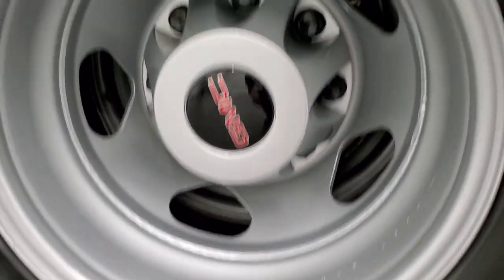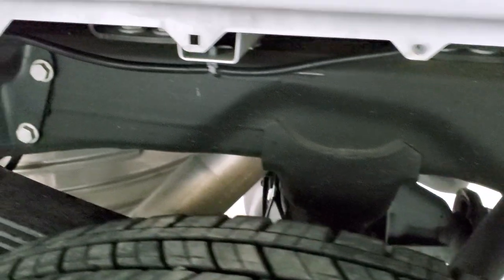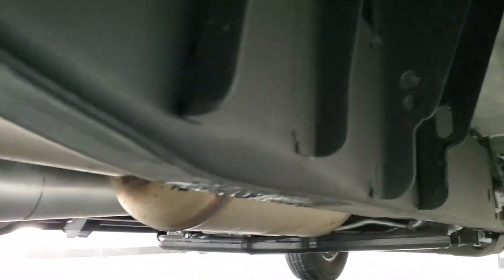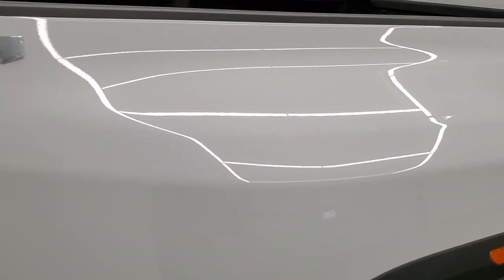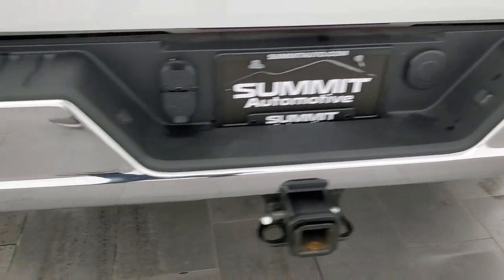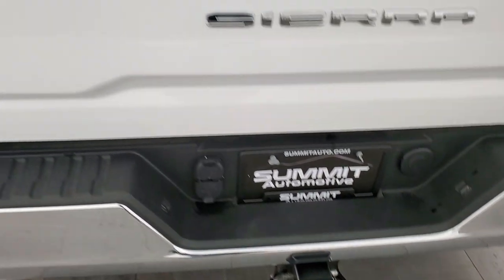Back rim is absolutely perfect and the back tires have just as much tread as the front tires. Frame and underbody is like new. Has all the remaining factory exhaust, lower rockers look good, cab corners and everything looks good. Has some nice painted step bars and the dually tubs are in excellent shape. You get the bed rail covers on there, LED tail lamps, rear bumper is in great shape, it has the rear bumper steps, and a full towing package which includes a receiver hitch, four pin and seven pin wiring.